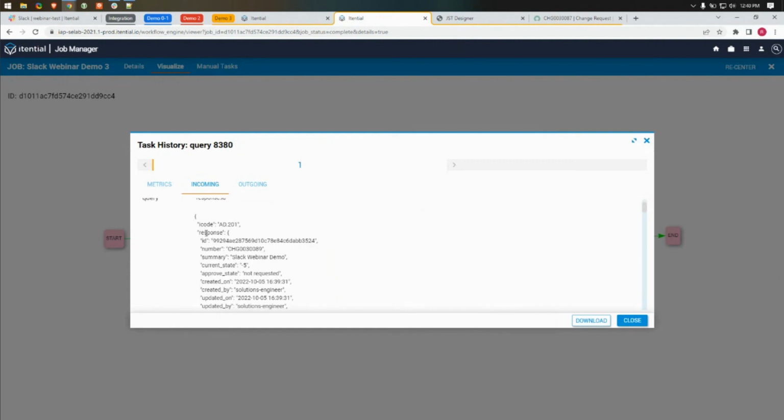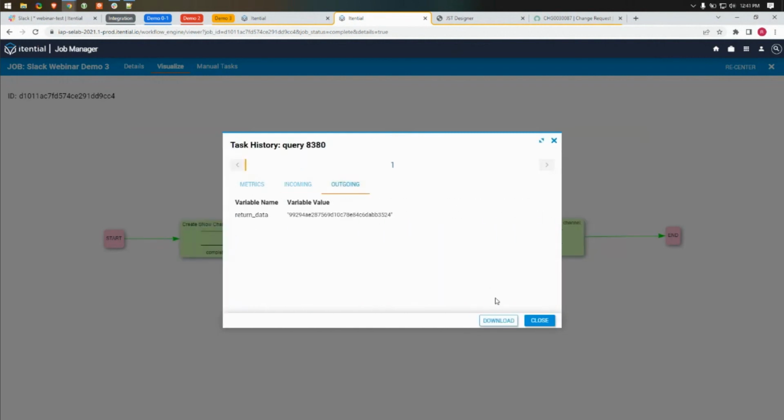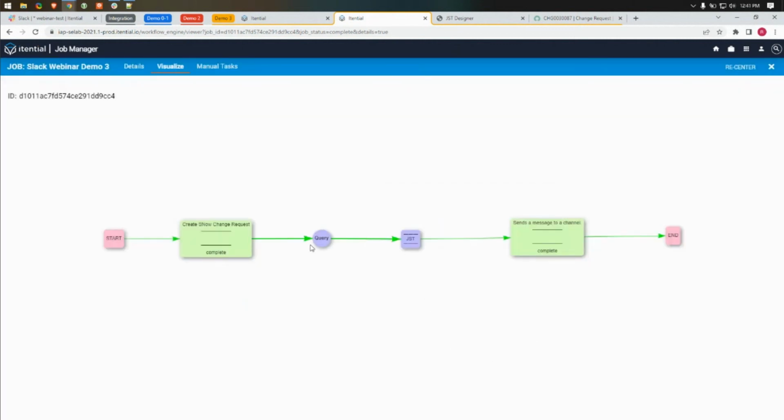It's located under a response object. So I can access it directly by saying, give me the data that's associated with the response object and ID, that key, give me the value that it's set to. And that's exactly what that query does. So now it outputs just the ticket ID that I need.